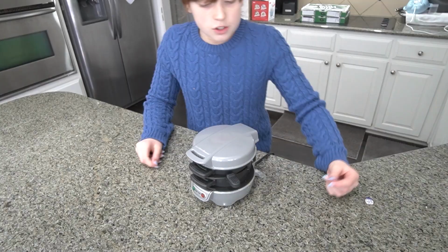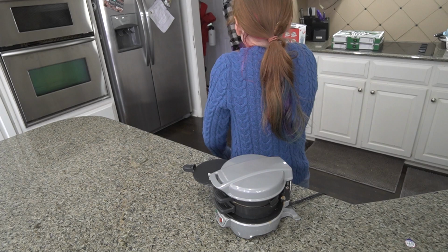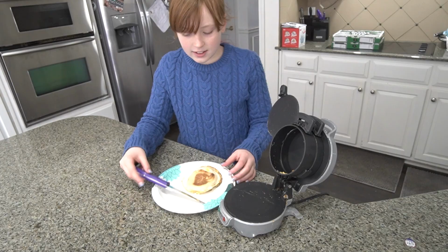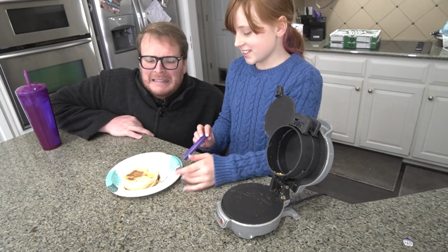So like you pull this, so then the top part drops on the bottom. Still recording! Can you test it? It smells good. It does smell good. Okay, who wants to taste test it? Your dad. Did you put cheese on it? Yeah. Okay, perfect. This looks good.